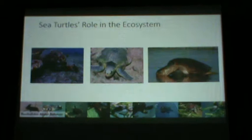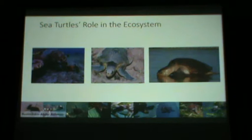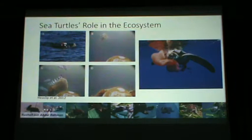So if you take a crab and you want to try to decompose it, it's going to take a long time. These guys quicken that rate. They break it down into small pieces so that a lot of other fish have access to all that meat, and the nutritional value is now returned back into the ecosystem. These guys, of course, also prevent jellyfish from coming and stinging your legs and your kids.